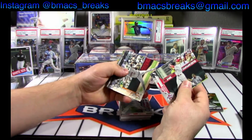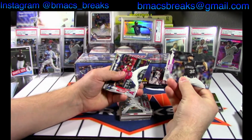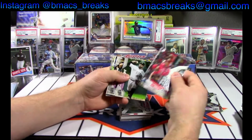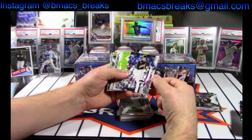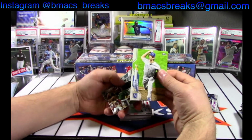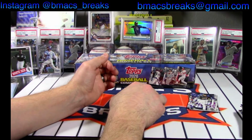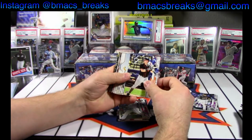So these are the commons, as you guys know by now. Got the rookie, Jesus Tinoco. The rookie, Philip Diehl. Let's go, man. We gotta pull something heavy out of this. We got the Heineman rookie.